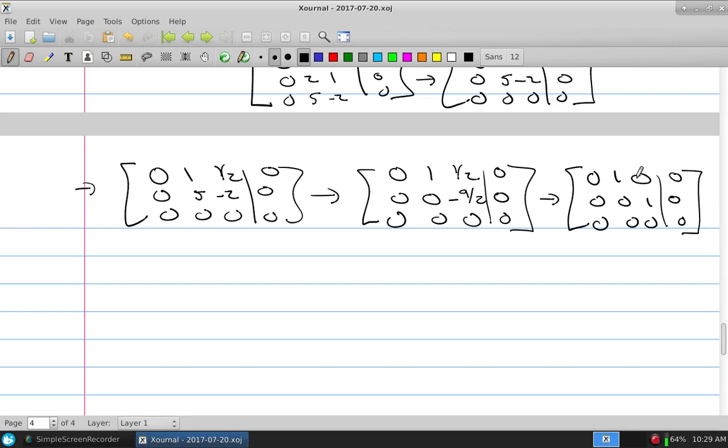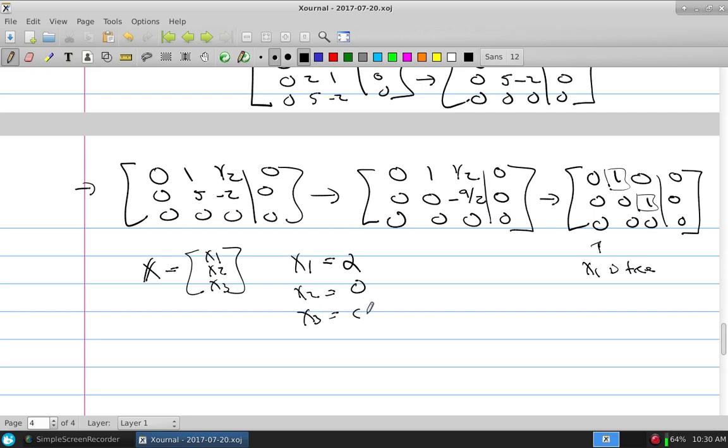Anyone want to read that off for me? Remember, I'm looking for all x's, right? What are x's? x1, x2, x3, right? First off, who's my lead? Lead, lead. Who's free? One, so x1. So what's x1? Anything, right? x1 is free, so it's alpha. Looking at this, what's x2 obviously? It's 0. What's x3? Zero. So what are all x's? Alpha, 0, 0, which is the same thing as taking that alpha out, and we get that.